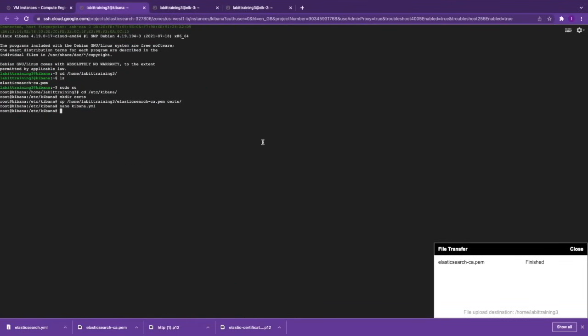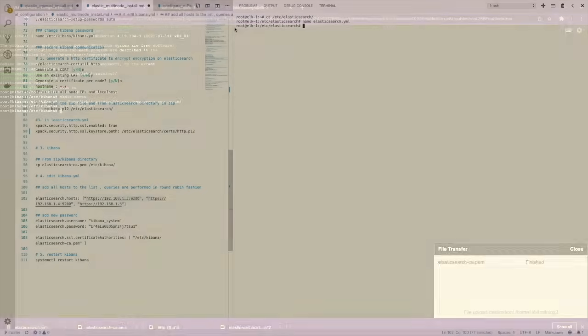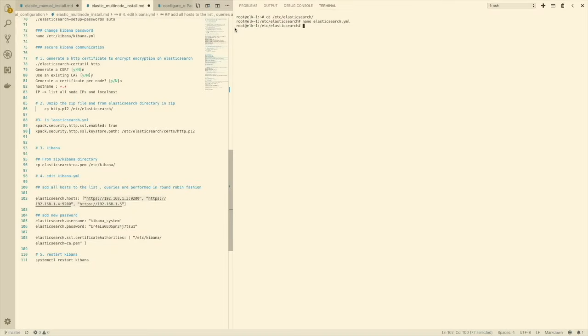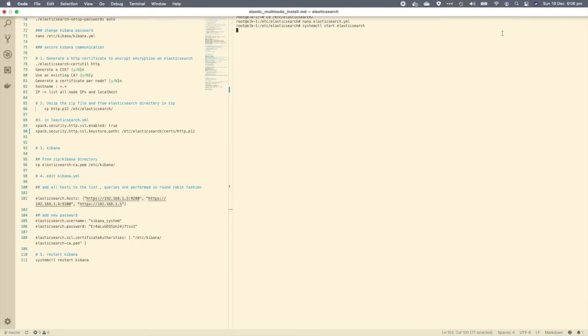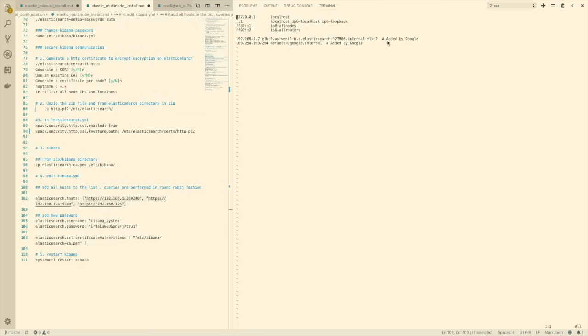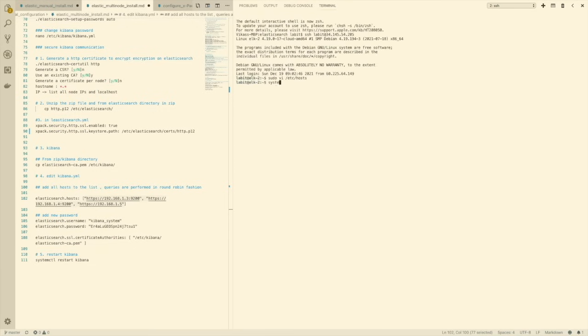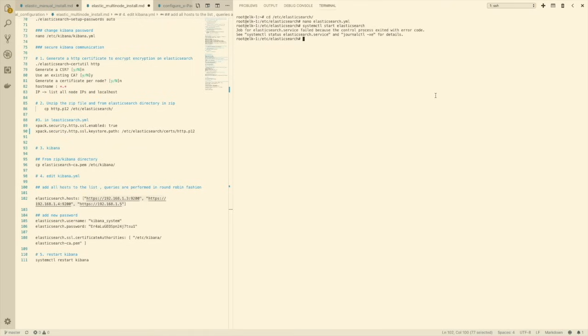Now it's time to start our Elasticsearch cluster. So now I'll go to my ELK1 machine. I'll type in systemctl start elasticsearch and then I'll go to my ELK2 machine. Systemctl start elasticsearch. I'll have to type sudo in front, and then I'll go to my third machine and do the same thing. So sudo systemctl start elasticsearch and hit enter. And let's see if the first Elasticsearch instance came up fine.